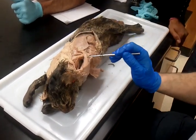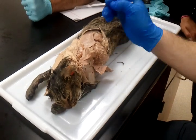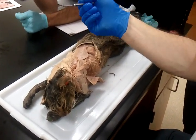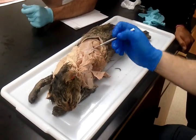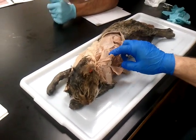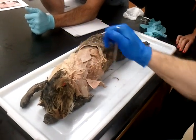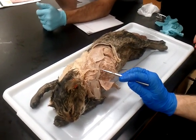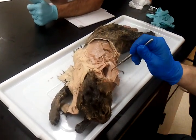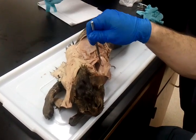Okay. Now, talking about the scapula, if you remember, the posterior part of the scapula has a spine. Remember the spine ends in the acromion process? Above the spine, if you recall, there was a supraspinous fossa. Beneath the spine, there was an infraspinous fossa. The muscles that are in those fossa have the same name. So once you feel the spine, above the spine is supraspinatus, and beneath the spine is infraspinatus in those fossa. On the deep side of the scapula, that is the subscapular fossa, so this is called subscapularis. Those muscles are easy to remember because they're in those fossa names.